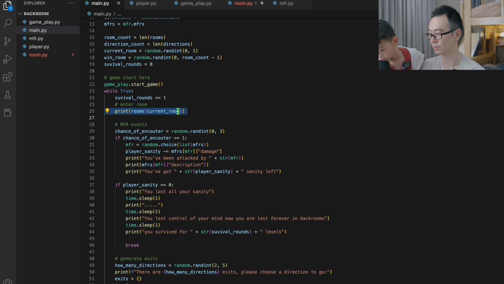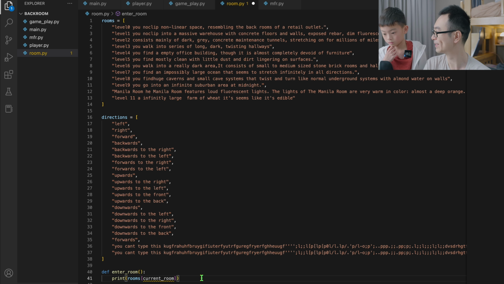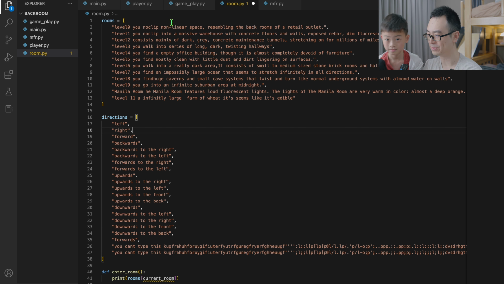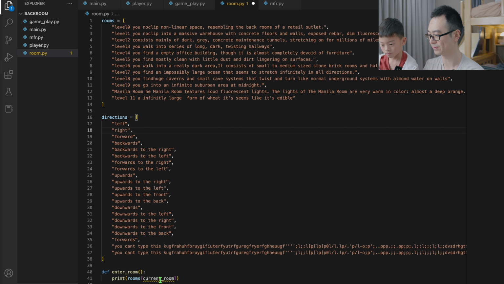So what it does is print out the current room. But here we don't have current room. What shall we do? Remember this thing? How do you get it? With brackets? Yeah. So any variable you want to bring inside the function from outside needs to be passed in as a parameter, or arguments.